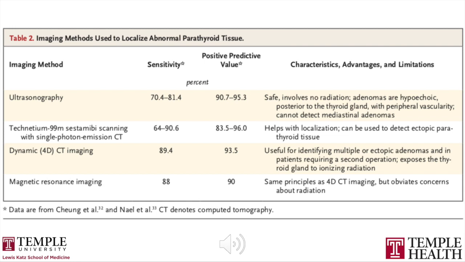It's been around for about 15 years, although it has become much more popular in the last 5 or 6. The benefit of it being a CT is that it can look in the chest, and it also provides you more anatomic information in general. Studies have shown that 4D CT has improved localization for patients who have multi-gland disease, patients with normocalcemic disease, patients who are non-localizing on other imaging modalities, patients with ectopic glands, small glands, or recurrent or persistent disease. So it's overall very useful.